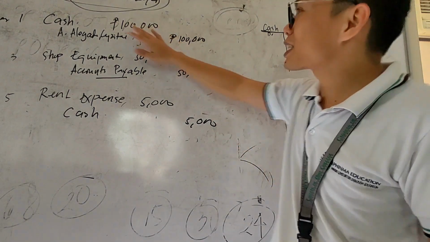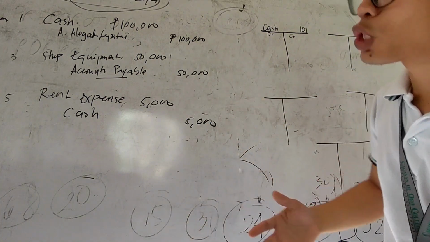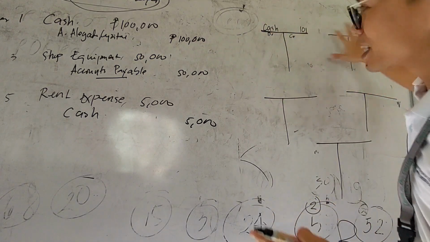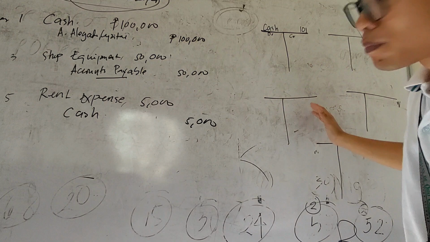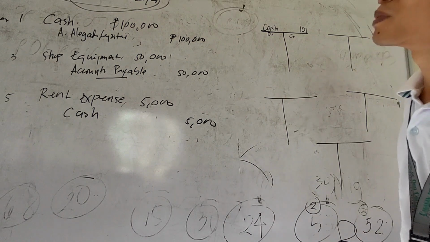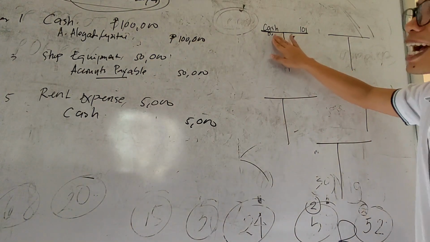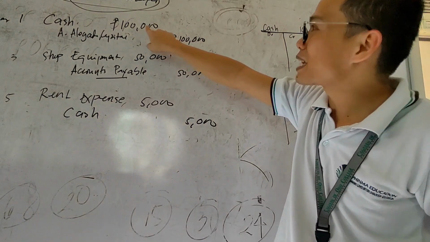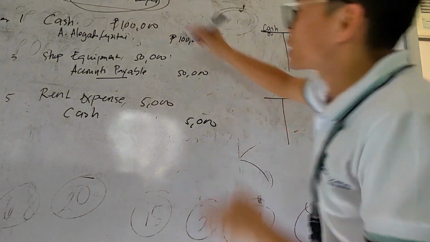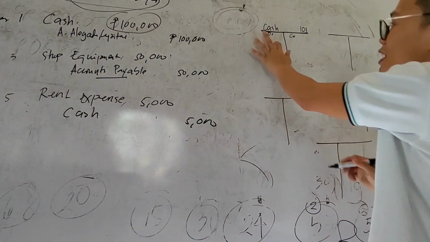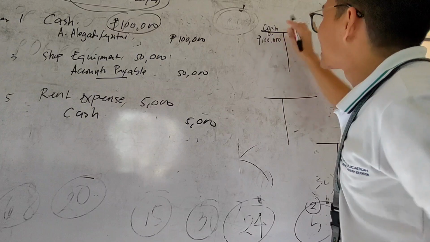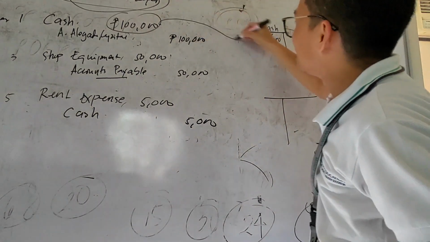So we have here cash. The arrangement or the format should look like this. The first ones are the asset accounts, followed by the liability accounts, the capital account, the drawing, the income, and the expenses accounts. So shall we have the cash first? Again, cash. It is 100,000. It's a debit. Debit is on the left side. That means you are going to post this 100,000 on the left side of the T account. So you write here 100,000 pesos. That is a debit on the left side.